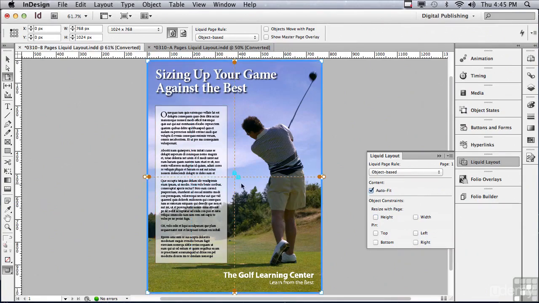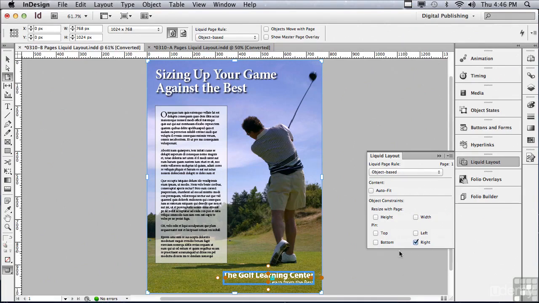But what about my picture? Right now, the picture, if you look at the guides, is locked in both directions, and it's not pinned anywhere. So I want it to resize to the width and the height. And I might possibly want to pin it to the top, left, right, and bottom. So it's going to resize perfectly with the page. And then there's my logo. Let me click on my logo. Obviously, it's towards the right side of the page. Maybe I should pin it that way. And I'm not going to resize my logo. I'm just going to pin it.